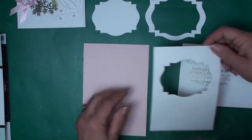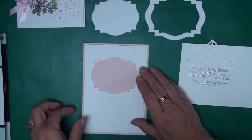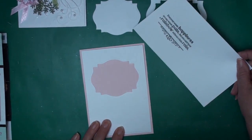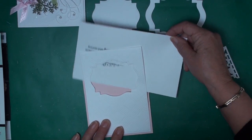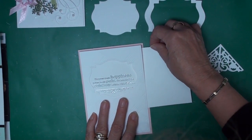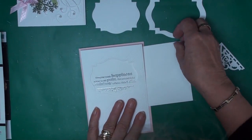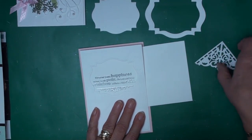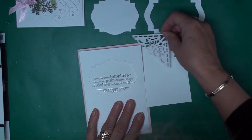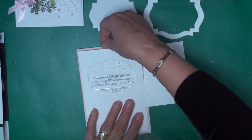So I'm going to pop my aperture part on top of my mat, but I'm not gluing anything down yet. Now underneath that aperture, I need to make sure that that verse is in the correct position. So I'm just going to make sure that that is all straight before I glue anything in place. And the filigree corner is going to sit inside the aperture, so that's going to sit along there.